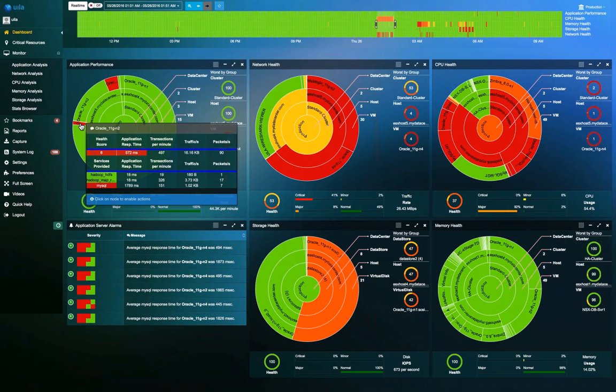Yeah, everything is automatic. We do the auto learning. We build up the auto baseline. Because we have all the statistics about application response time, we know when it's getting better and when it's getting worse. Whenever it's getting worse, we light it up as orange or yellow or red, based on how severe it is, right?